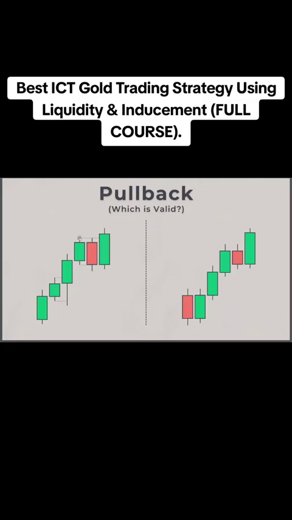What is the valid pullback? You see, from here to here, what is the lowest point? It's this one. Then that's a valid pullback. That's our valid pullback. So it is as easy as this. We have a valid pullback here and a valid pullback here. If this was our valid swing from here to here, or valid range, where do we have our first valid pullback? It's this one. That's the liquidity we look for to trade off after.